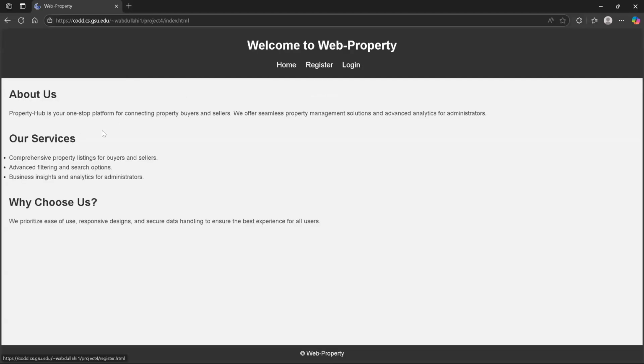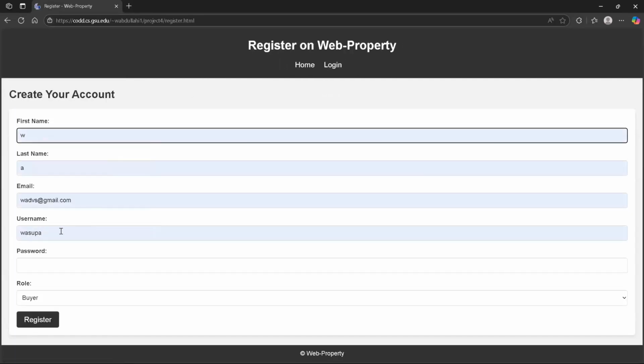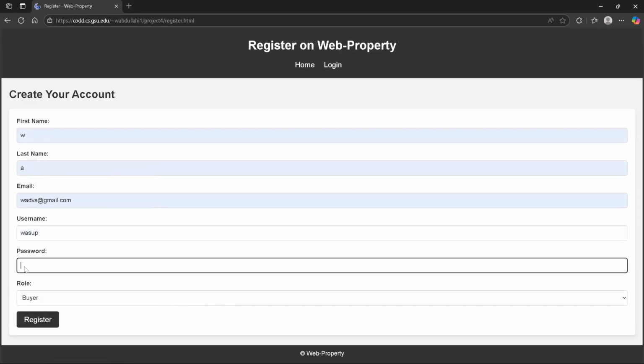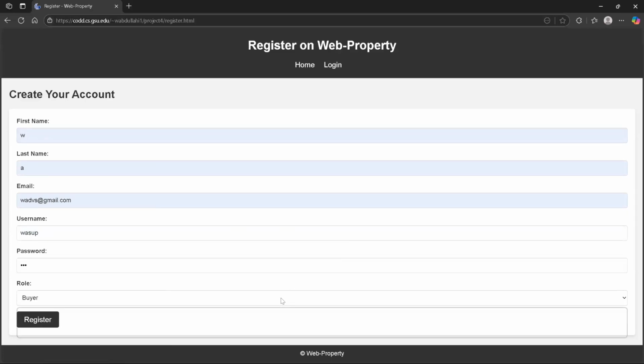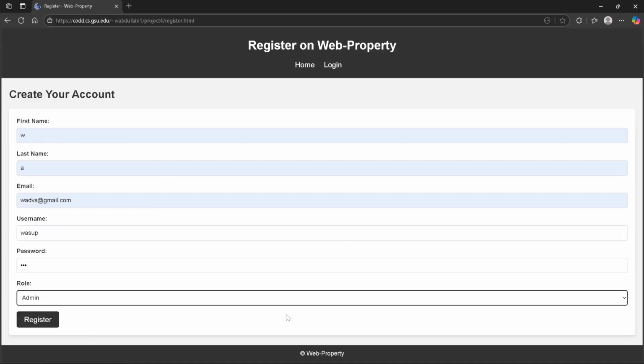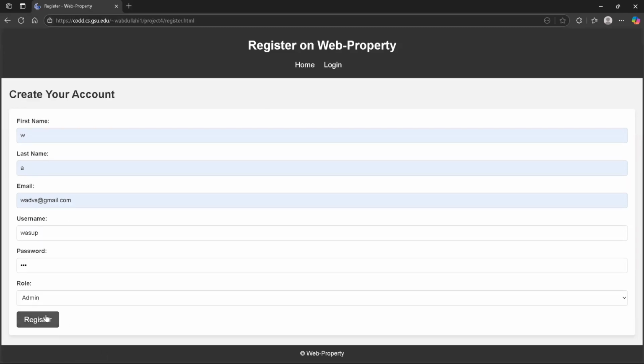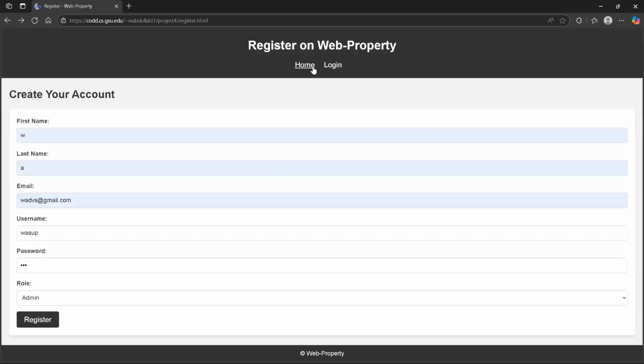We'll show admin. They can choose any role when they register. Successful.